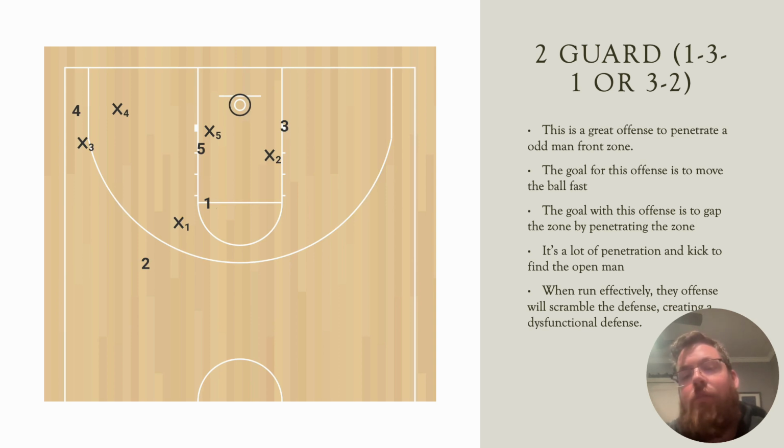So if it's a 1-3-1, you're trying to gap it. You're trying to push your defender and kind of force him to come in a little bit, and then you're going to attack and you're going to pass. Right when you attack, you got to pass. So it's ball movement. I tell them it's like a hot potato. You have to be constantly moving the ball in this offense. If you do that, you win this offense.